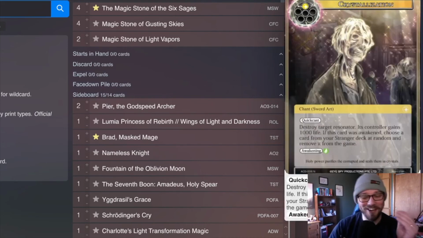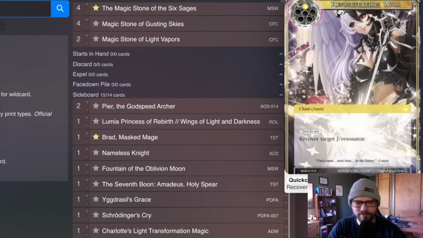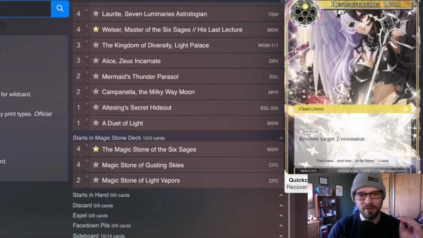Crystallization is just like a hard destroy that thing. It's dead now. You might want to replace this with something like Separation of Fates or another one drop answer that's come out, maybe Winds of Asgard, which is just another new card that has come out, but at the time he had Crystallization. The card's interesting. And then of course Resuscitating Will. This card has been facilitating OTKs in the game ever since it came out, so here it is. Super fun, super interesting card, and that rounds out the whole deck profile.